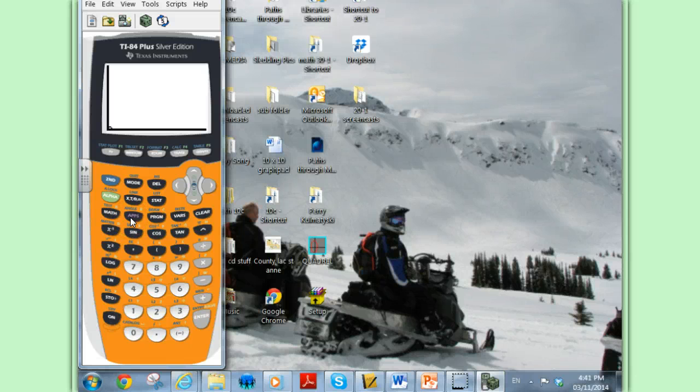Well, of course you can't. This doesn't make any sense. Remember what your X and Y variable were. Your X was increase in price. So if you hit window, you need to think about how many increases in price would you have. Remember, you only had a $20 ticket. How many increases in price would you have? Well, let's say you have 10 increases, right? You increase the ticket price by 10 bucks, that's quite a bit. So try, make things reasonable, try 0 to 10, and now go zoom fit, right?